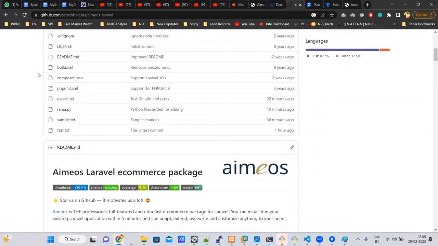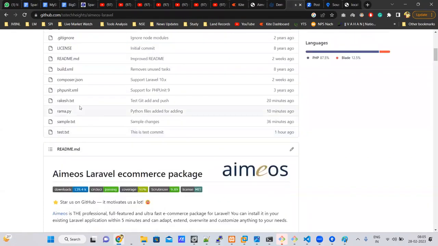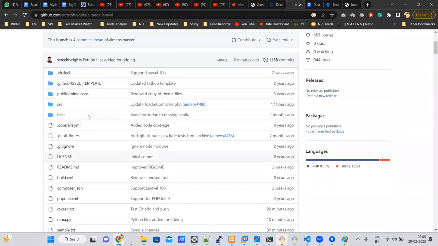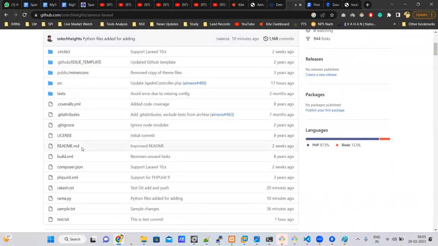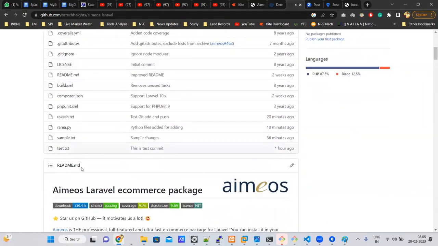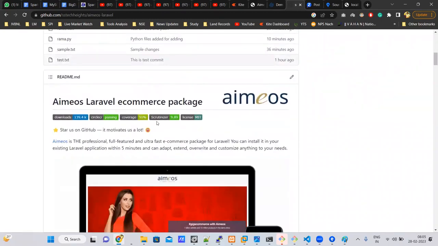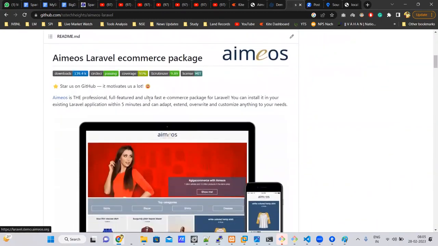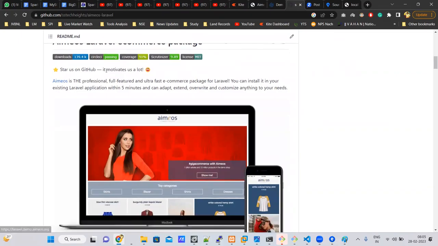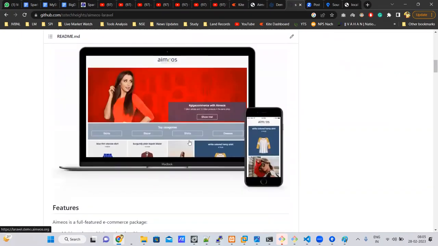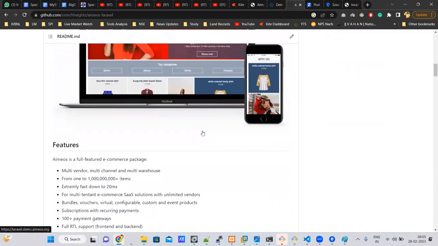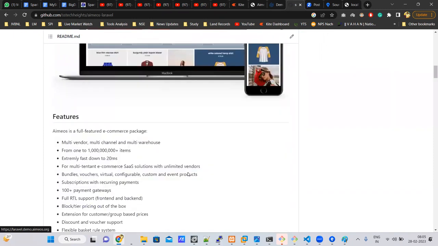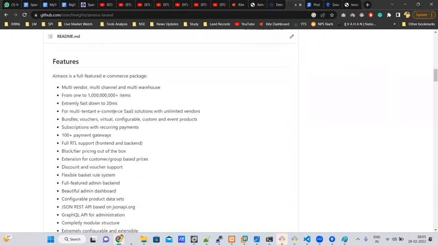One more thing: whatever repo you create, there is a readme file. A user will go and check what the repo is all about. Here you can see this is the website we designed, and it shows what features are there. It's a multi-vendor site.